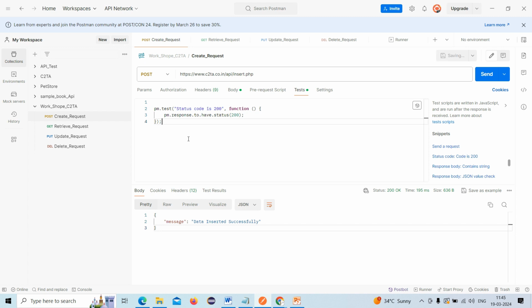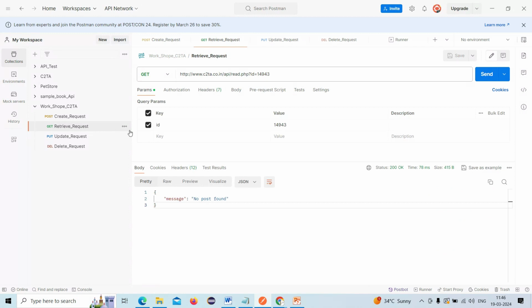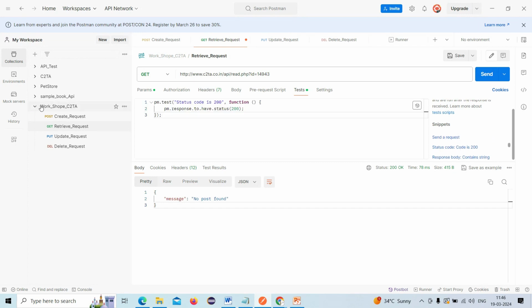If we click that, default JavaScript code is getting generated. That is used for validation purposes, and we can check it in the report. So these are different validations Postman has given. We need to select some validation so that the particular collection is getting validated with all the four requests. So now let's go and check, select any validation, status code 200. That is the first thing.